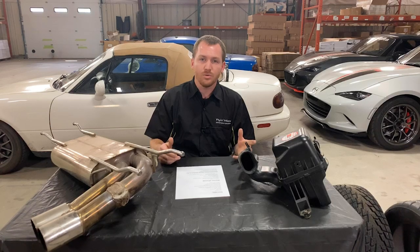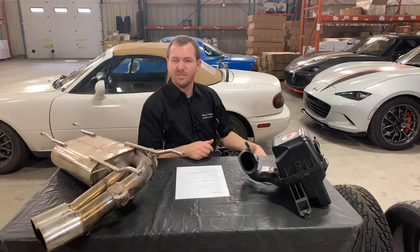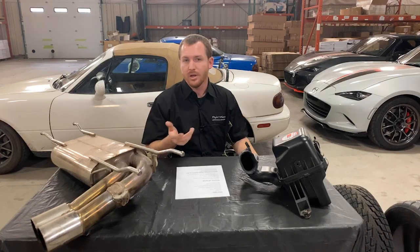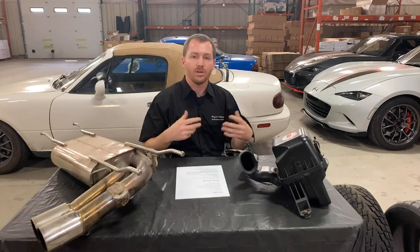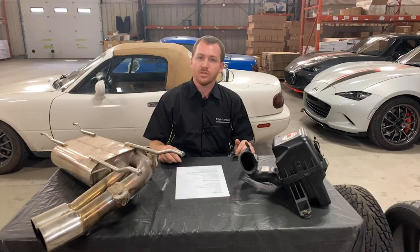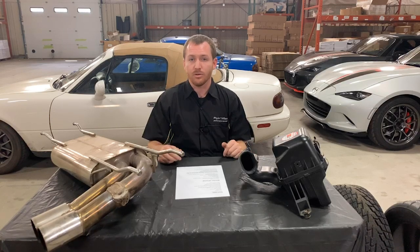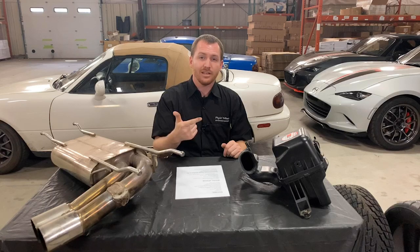One of the popular questions we've been asked recently about winter driving is: what would you do to help prevent rust? Especially on the first, second, and even third generation cars, there have been instances of rust on the chassis. This happens due to the car having a lot of miles on it, some of the paint having worn down on the bottom, or some of the undercoating having worn off. It happens to every vehicle over time. Some are worse than others, but really it boils down to how are you taking care of it and how are you preventing more rust? The simple answer is: make sure you keep it clean and keep it dry, and on top of that, protect it with some kind of coating.